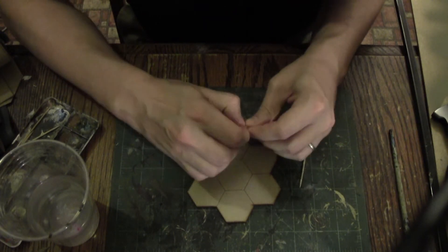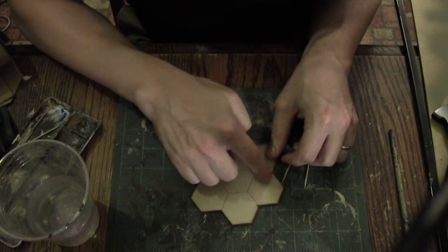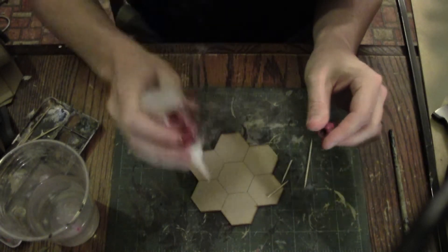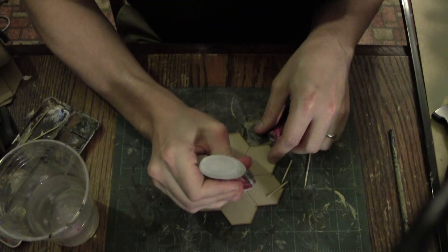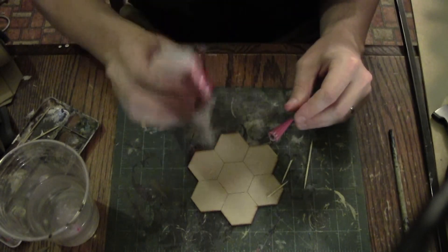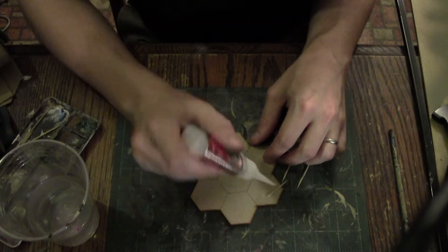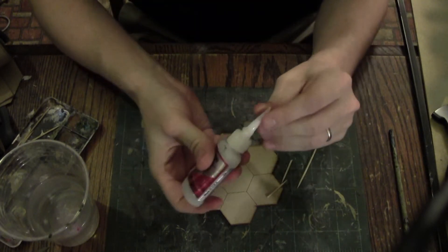What I do is I take the tree — you can break it in half like so, because you don't need them to be that tall. You need to pick three points; you don't need them on all the points, just three. You just take your handy-dandy cyanoacrylate — I use the thick gel. I found that the thick gel works better in almost every instance. Just put a dab. You only want a couple trees on every given hex because you don't want to crowd it up. In this big area, you only want three sides because you're going to have a mech always twisting or turning just a little.